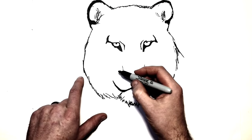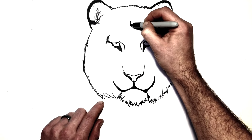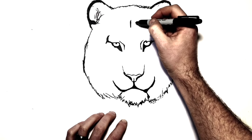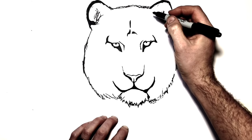Now, what we can do is start adding in the pattern lines that make up the tiger's face, right? So those black and white lines that are on the tiger's face. So we'll start just with one, just a little one, just here, right in the middle of the forehead. So these, you know, these irregular patterns and things that they have. And we'll work our way out from there. So we have some that come down, so they're kind of bumpy. So you're just adding these patterns.